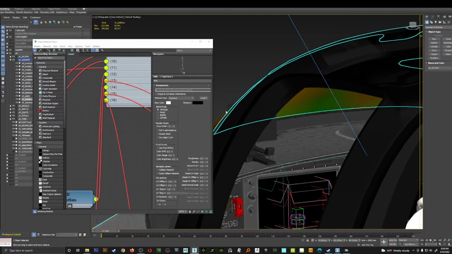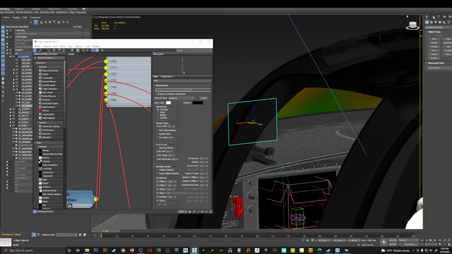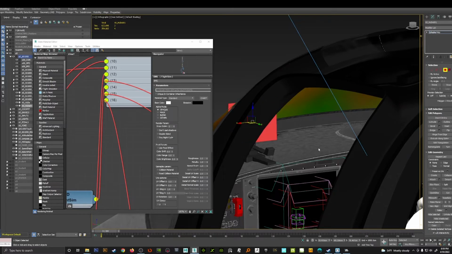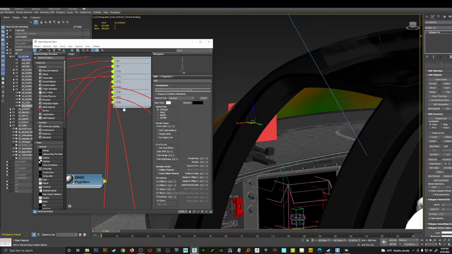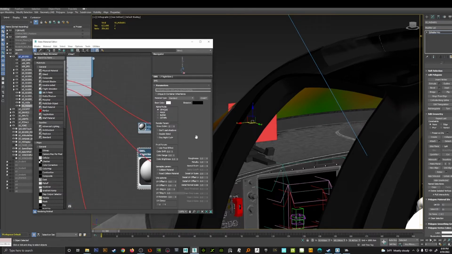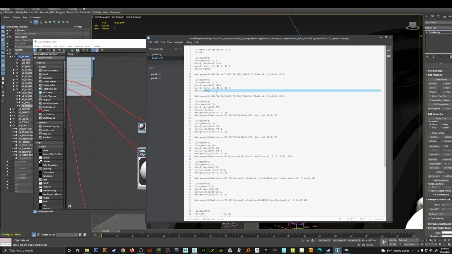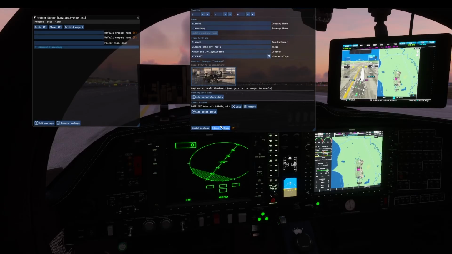So the front one was 15, and 15 was mill, money sign mill, and what I mean by that is money sign mill texture. So I'm doing this on the fly, so let's go ahead and see if I change this to 0, 1, 1, if it's off the screen. I mean, it's worth a shot. Not saying it'll work, but I'm trying this on the fly. So let's go ahead and build. Let's see. This should return back to normal.